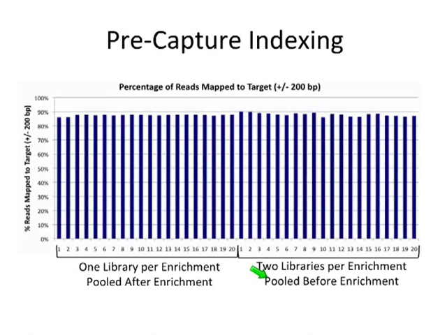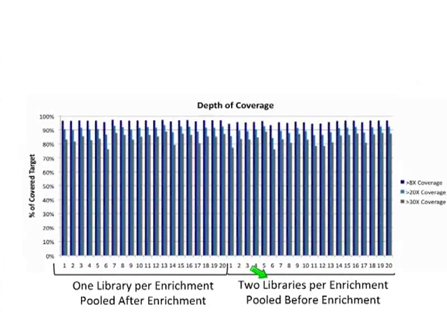You can see that these are essentially indistinguishable from each other in terms of performance, or at least in terms of specificity. And that appearance of a potential very slight increase in specificity with the 2 libraries per enrichment, we do see that quite consistently, although I'm not quite prepared to say that it is better than a single library in terms of specificity, but it would be appropriate to say indistinguishable from.